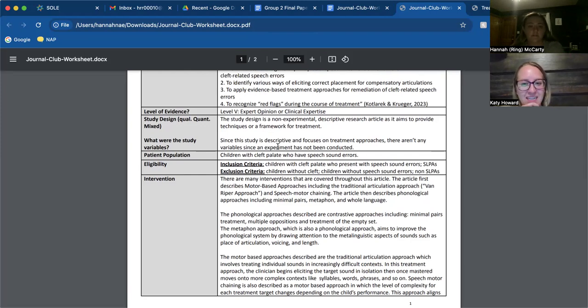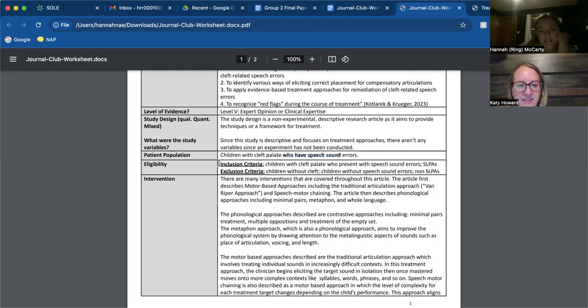And there were some other articles there for cleft, but I really liked this one, even though it was a descriptive study and technically it's the lowest level. I still feel like it's super helpful and it was really relevant to what we do. Yeah, both of us had talked about how we would keep this article to refer back to, which is really cool. Definitely. This will be one in the toolbox. Yeah, it'll be a toolbox article. Yeah. And then obviously, we picked it because it was with cleft palate, for those who have sound errors.